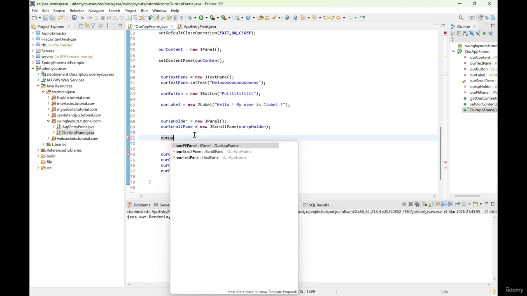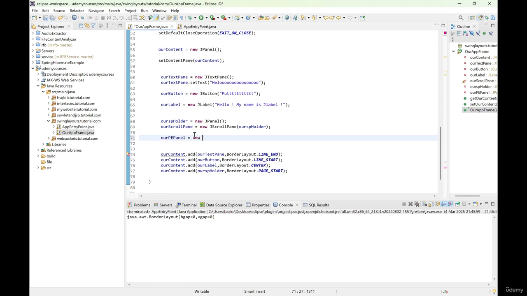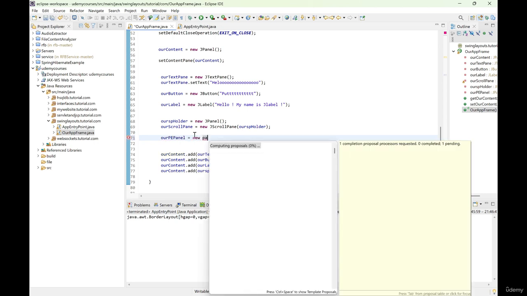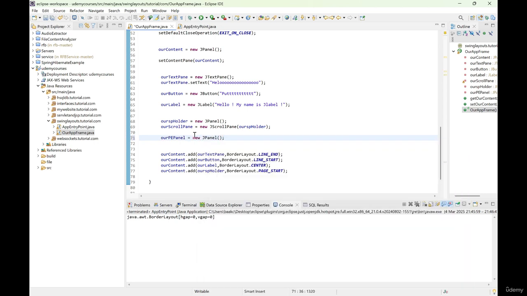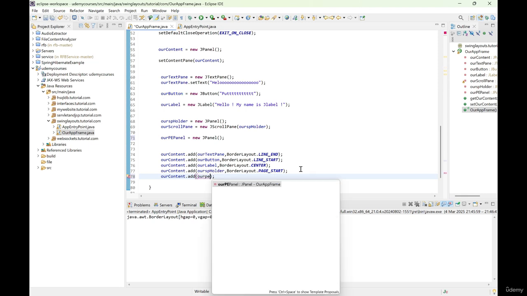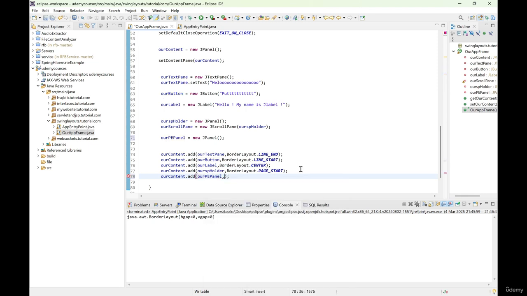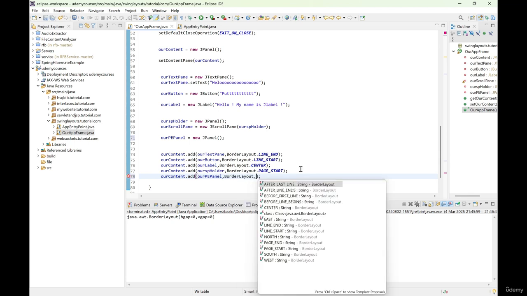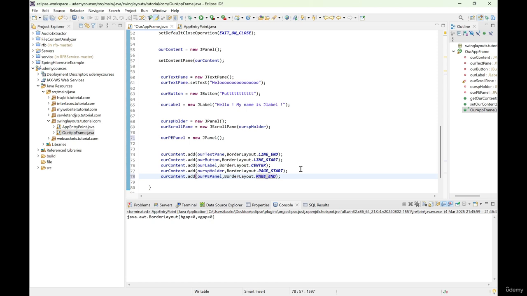Our page end panel, new panel, and put our page end panel to border layout page end.